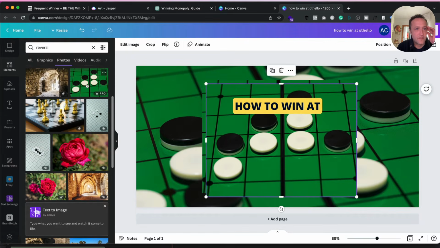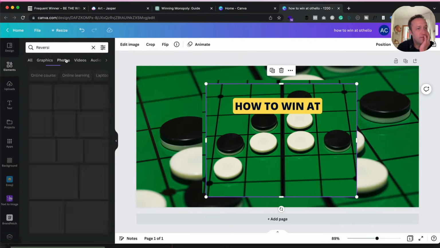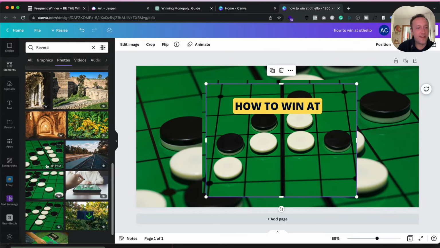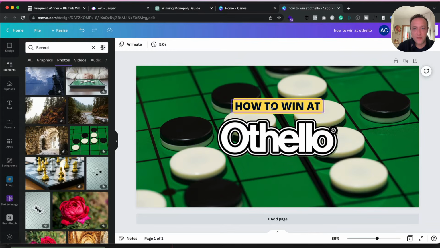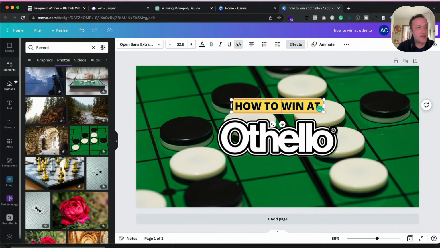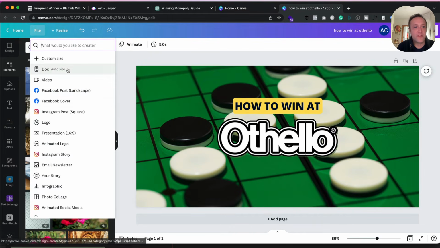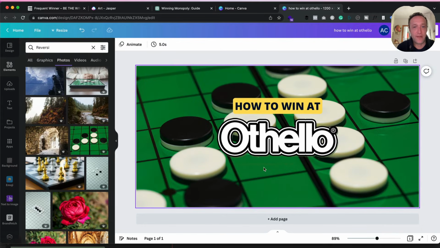If I click on it, or click on the dots, it should show me some others. Okay. Sure, there was more the other day, actually. Okay. Oh, yeah, there they are. You get the idea. And then, very simple, you can just add text just by clicking and typing. And in fact, if you go to File and Create New Design, there's a whole load of templates here. Just look for thumbnails or featured images and you can take a template. But yeah, that's how I've done it.